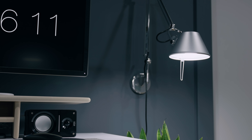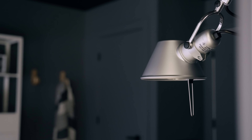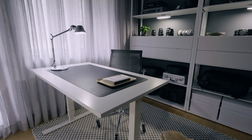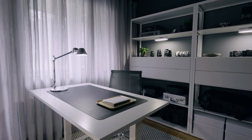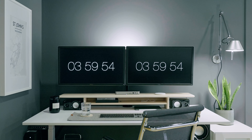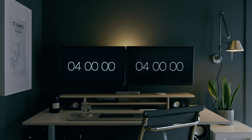The pot lights aren't the most flattering to have on all the time, so we added accent lighting: two Tolomeo lamps — one on the wall, one on the desk — both with Philips Hue bulbs. Those were a splurge item and are actually new to the room. We also added Philips Hue Play Bars on the shelf to add some downlight on the camera equipment so we can see the gear better when changing lenses. I also added one more lamp behind the monitors with a Hue bulb washing up the wall — I find a bias light behind the monitors makes my eyes strain less.